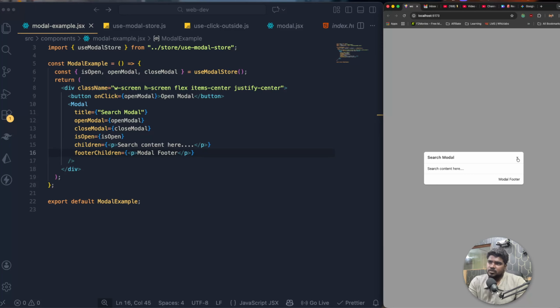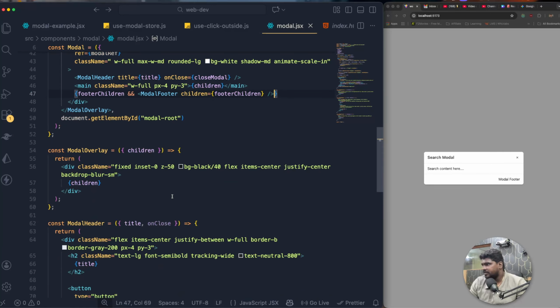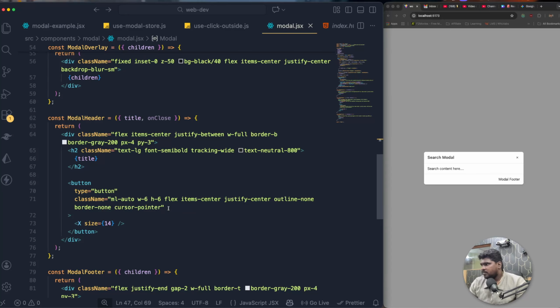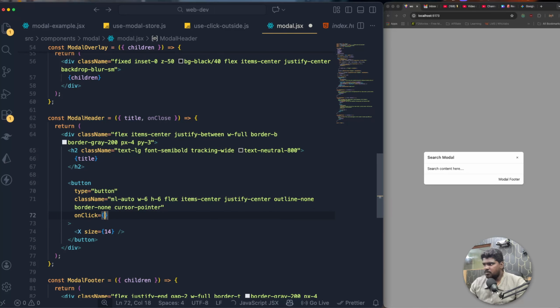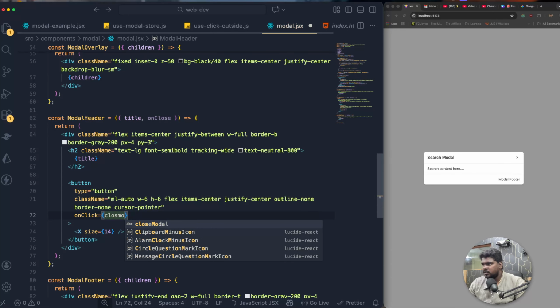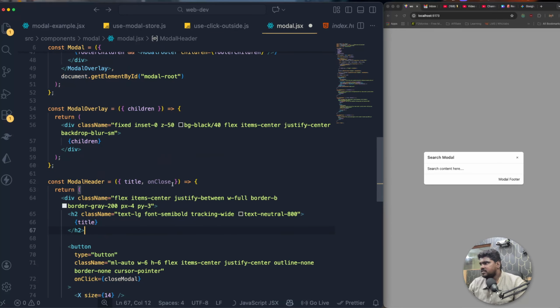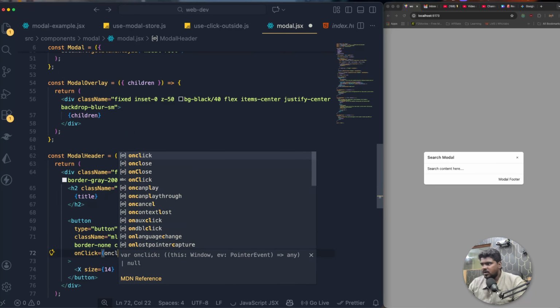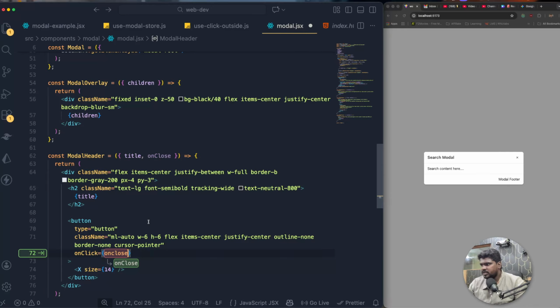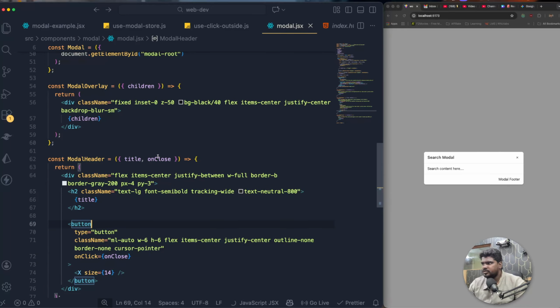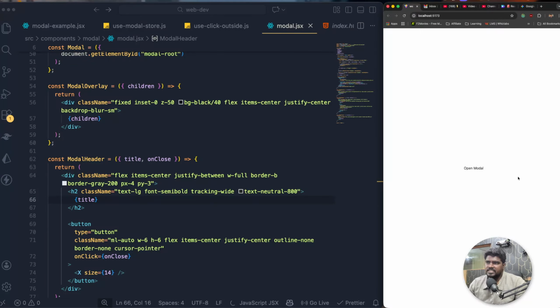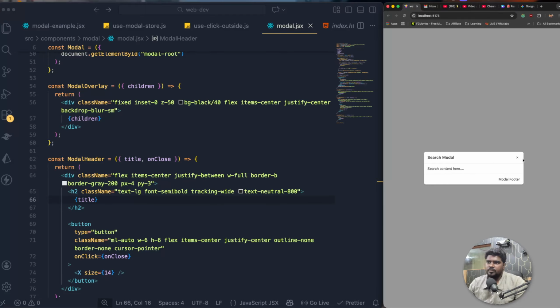So if I click the close mark, it needs to close, which is not happening currently. So let's get into the button, and on click I'm going to say close modal. That's it, that's the reference. So I need to call that on close, right? So call the onClose, save it, and make sure this property name and this are the same. Now if the user clicks this, it will be closing it, right? If I press Ctrl K, it's going to bring it.